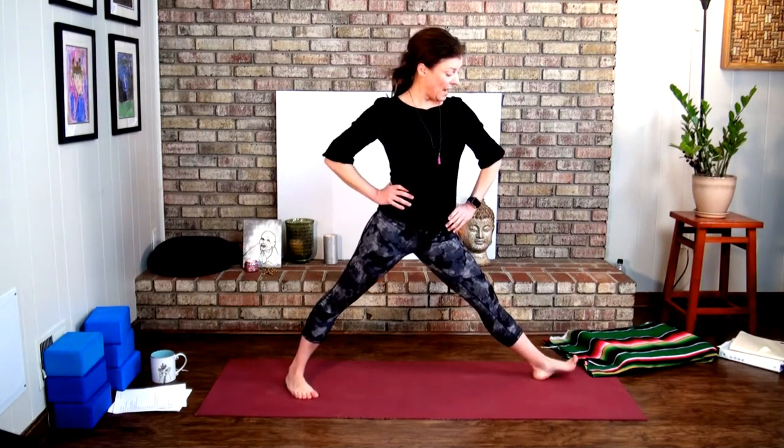So we're going to take a nice wide stance on the mat. So the toes are pointing forward. We'll come up on the heel of the left foot, toes turn in slightly. Come up on the heel of that right foot, toes turn out 90 degrees. Bring your arms parallel to your mat. Gaze out over the right fingertips. Start to reach the right fingertips towards the space in front of you.